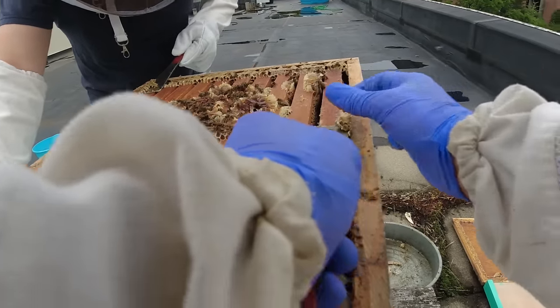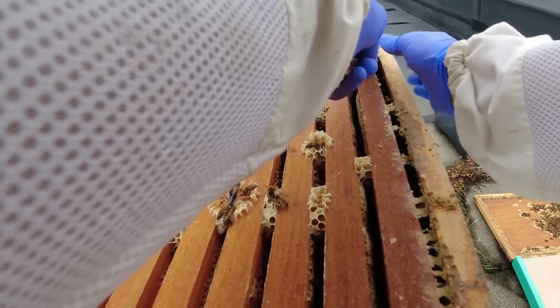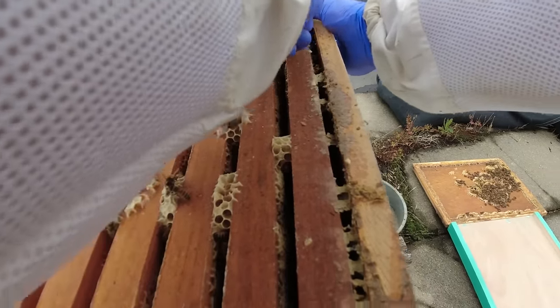There we go. Sometimes they don't like the CO2 and it'll agitate them, but that gets them out of the way. So it depends on what kind of mood they're in. They're always different on different days. So things that I'm telling you work some days, and sometimes they're just like, no, I don't want you in here at all. They keep poking their heads up, and I'm trying to cut this part off, and I don't want to cut their heads up too.